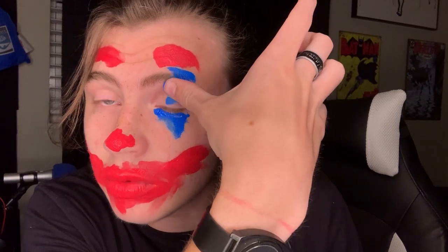Oh god, I have to put this on my lips too. That tastes awful. Okay, yeah, I lost the cap. And step three is lose the respect of all of your peers. I've already done this step. So this actually has to go. Oh, that looks actually pretty sick. I am no less ashamed of myself than I was when I started.